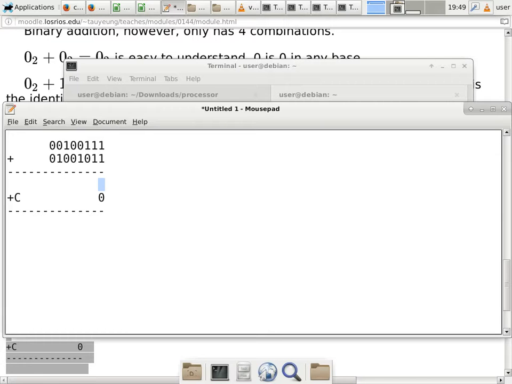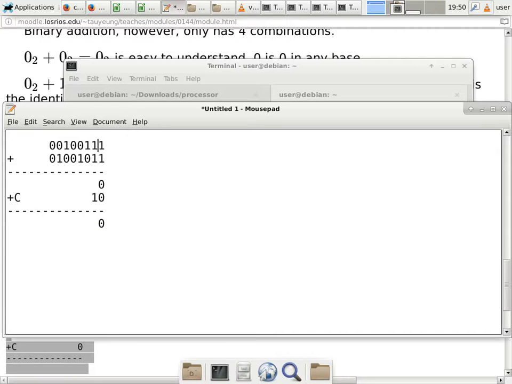What is 1 plus 1? Well, you can look up this table. This is open book, open notes, open whiteboard. There you go. 1 plus 1 is 0 with a carry. Now, I put a carry on this separate row here. This is kind of my notation, because I want to separate the result of the addition from the carry of the addition, so I break it up into 2 halves. All right. So for the first column, what is 0 plus 0? 0 plus 0 is just a 0.